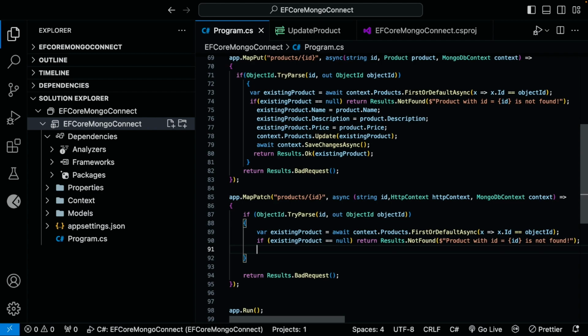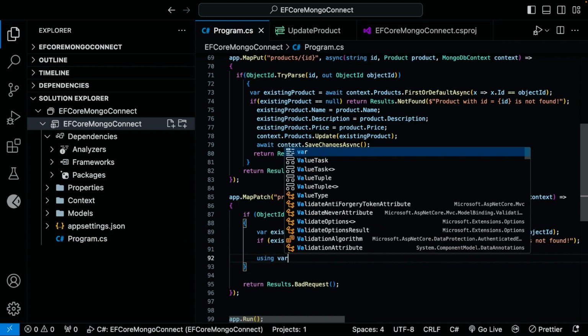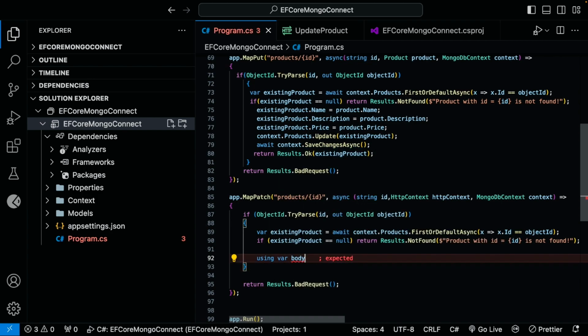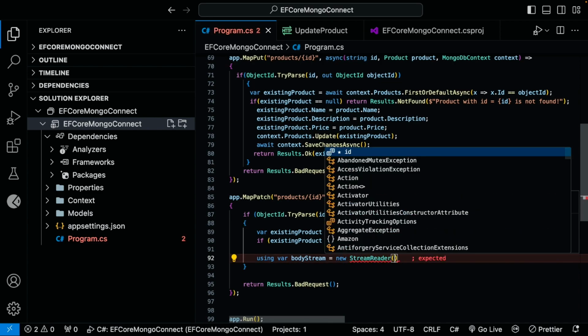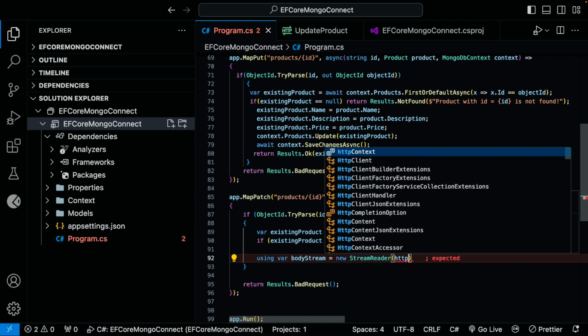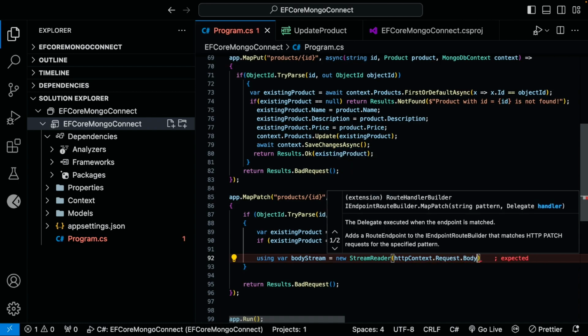The first thing I'm going to do is, let me say, using var bodyStream is equal to new StreamReader, and here I'm reading the request body. So I can say HttpContext.Request.Body.